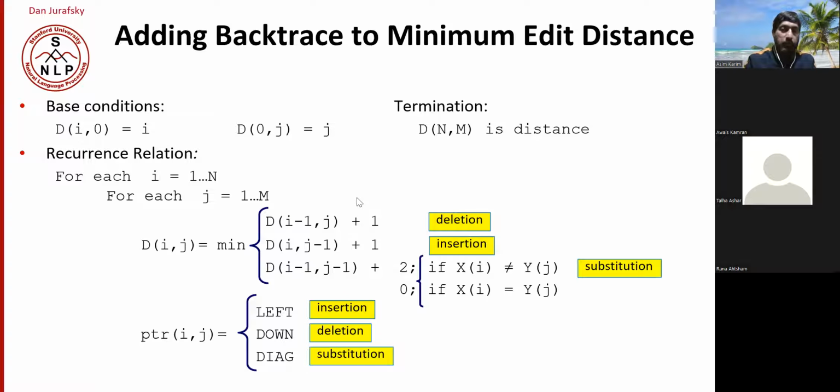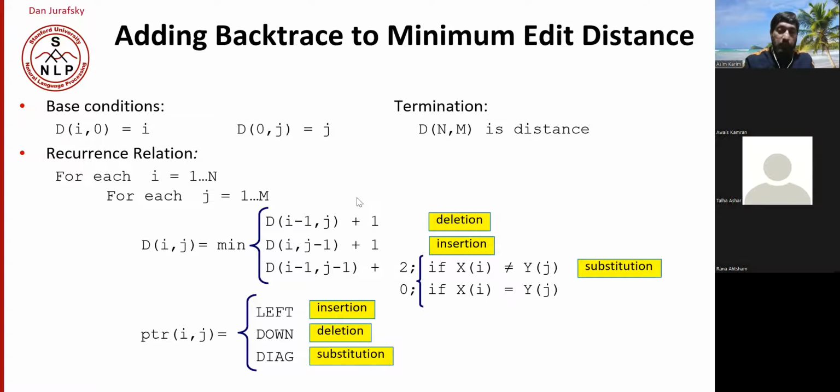The first one is of course deletion of a character from x. The second is insertion of a character into y. And then we have a recursion where we fill in the value of a cell D(i,j) based on the minimum of three possibilities. The first possibility is based on deletion of x_i. So whatever the value you have at D(i-1,j), you add 1 to it. So this is a deletion. The other option is D(i,j-1) plus 1.